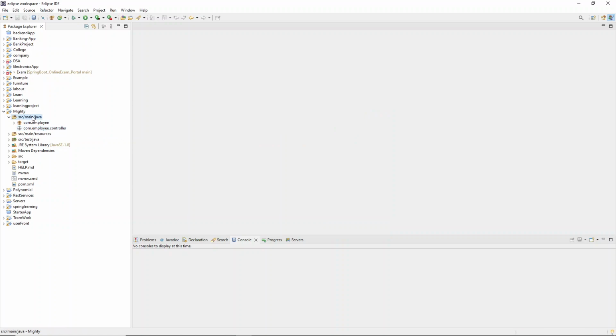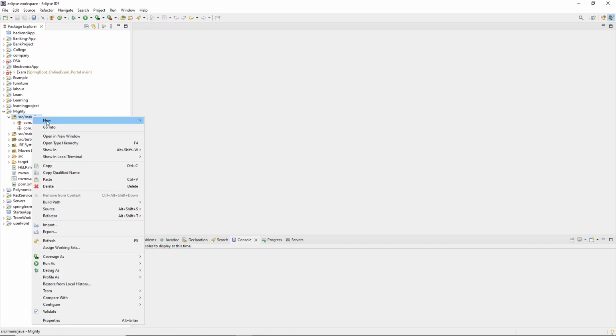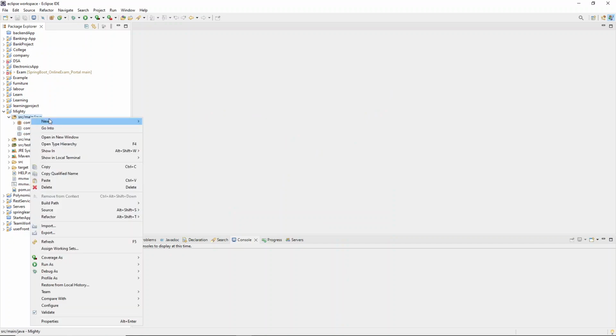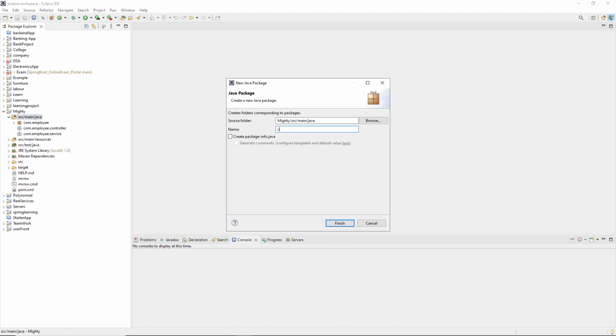Let's create four more packages. I'll tell you why we need to do everything. Let's create one more package, com.employee.service, finish. One more package, new package, com.employee.serviceImpl.